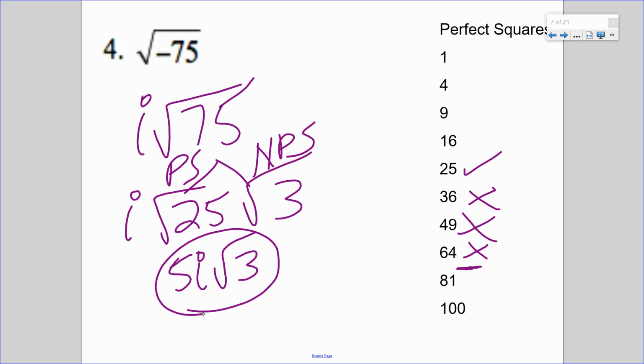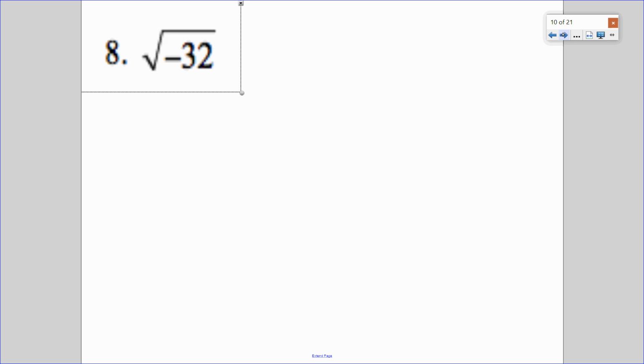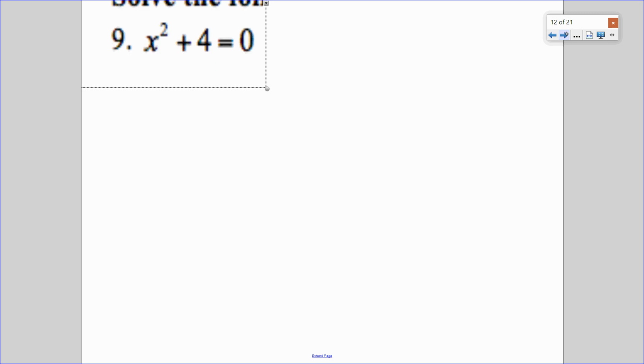So we're going to skip ahead to the back of the sheet. It's basically just an application of this. So we're going to skip ahead to number 9. And this is going to be just an application of what we just did. We're going to basically use the isolate and radical method to solve quadratic equations, which we can use whenever we don't have a b value, whenever we don't have an x value. If it's just x squared and a constant like we have here, we can use the isolate and square root method. So my first step would be to isolate.